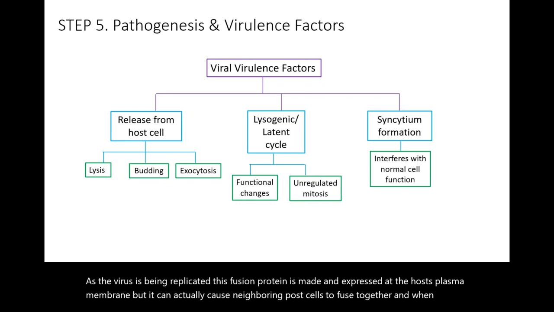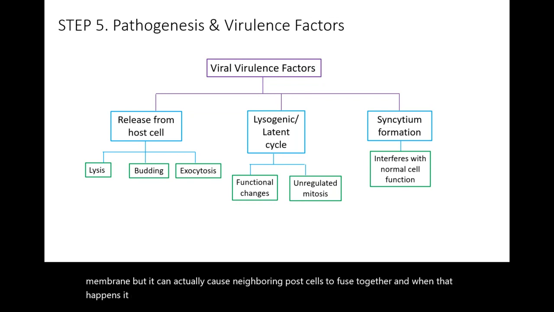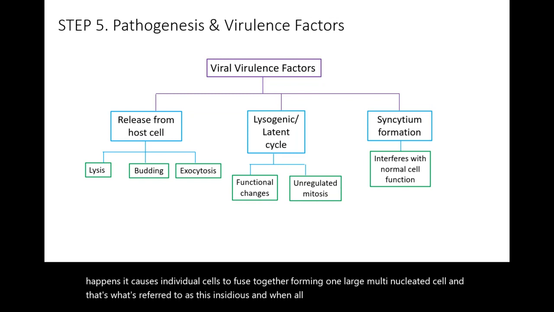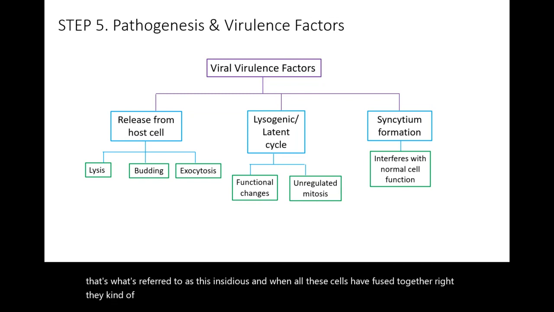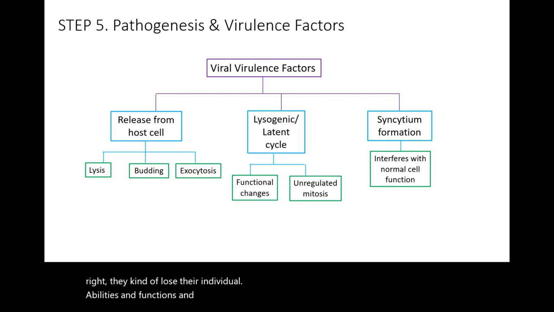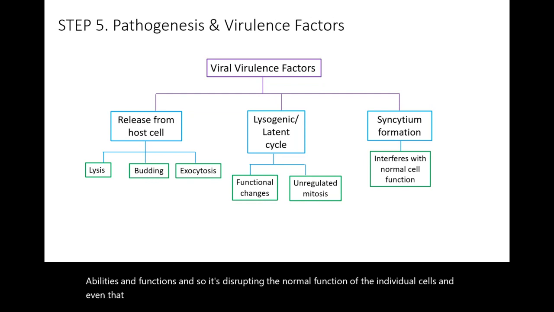When that happens, it causes individual cells to fuse together, forming one large multinucleated cell. That's what's referred to as the syncytia. And when all these cells have fused together, they kind of lose their individual abilities and functions. So it's disrupting the normal function of the individual cells and even the tissues, because tissues are made up of certain types of cells. And if all those cells start fusing together, then the tissue isn't going to function as it should.